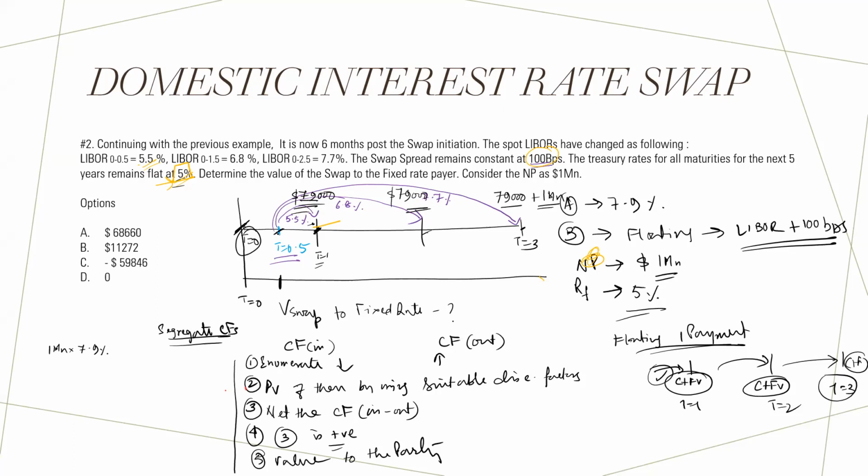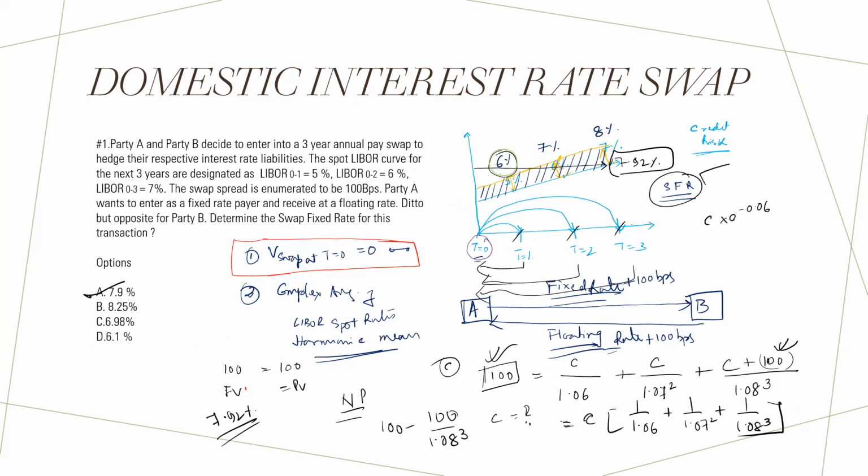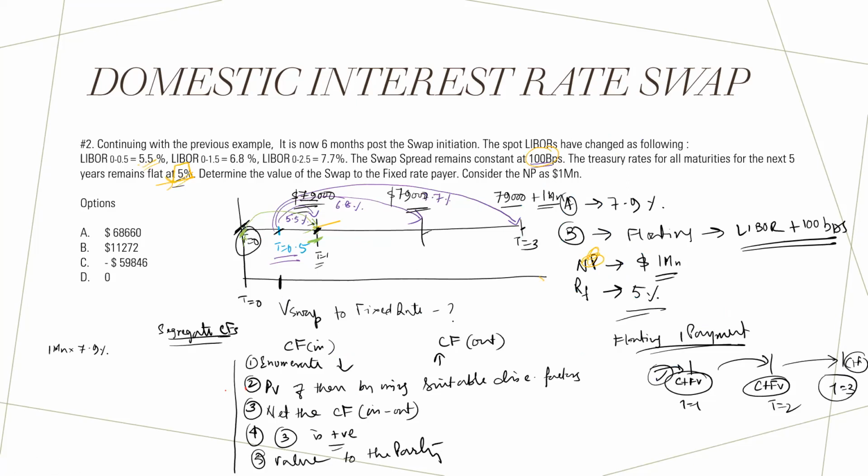What is he going to receive? Obviously he's going to receive 3 payments, but as far as this valuation is concerned, we are only to consider this first payment. So he is going to receive one payment here from the floating payer's side. Now at what rate? That rate is already determined at time t is equal to 0. That rate is 6%. Do remember that the next floating rate is not known until we actually reach the end of year 1. Only then will we come to know the next floating rate. So as of now, at t is equal to 0.5, the rate at which the floating payer is supposed to make the payment was decided at time t is equal to 0 at 6%. That's already known, right?